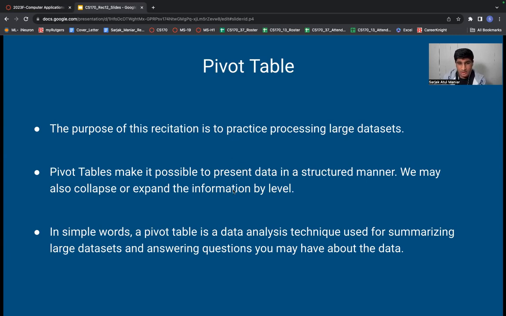So we're going to look at scenarios where the data is really large, and how we are supposed to meet the requirements and analyze the data depending on the different questions we have. For that purpose, I think the pivot table is a lifesaver. It makes our life much easier. We're going to get the gist of a pivot table with the help of a small analogy.